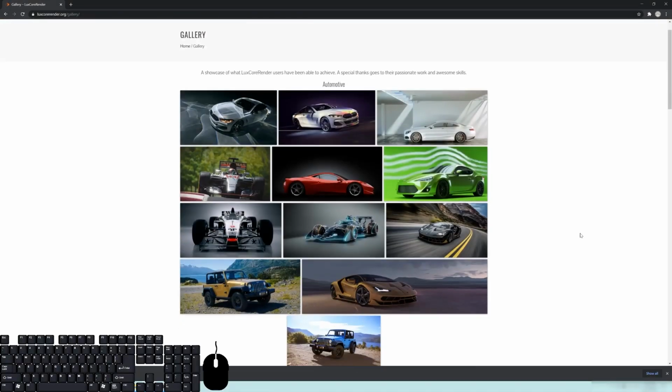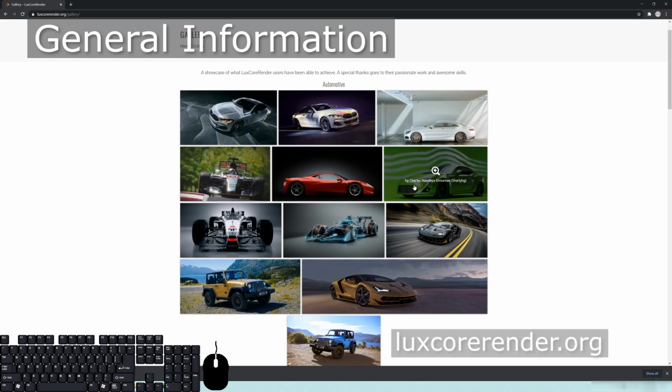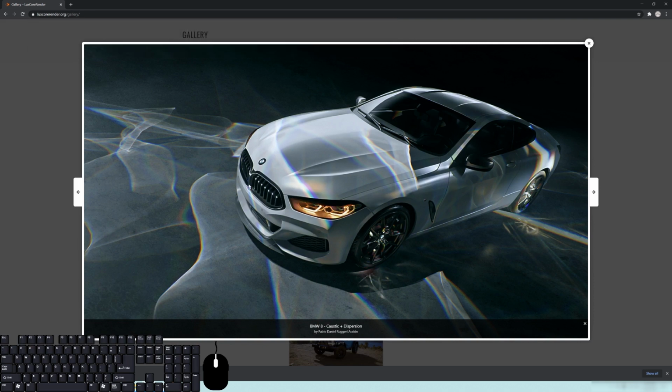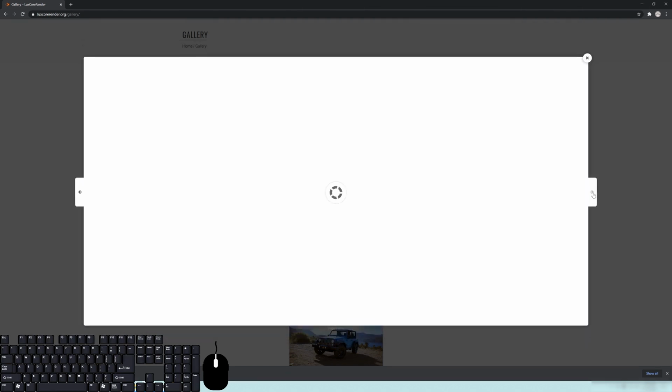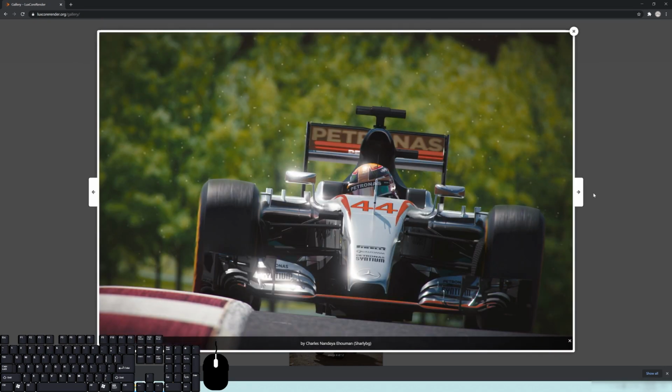Now, if you don't know anything about this engine, really the big benefit is the way that it handles realistic renders, especially in lighting and caustics. If you go to the website, you can look at a couple examples of this. This is one that shows how some of these really cool prismatic effects can happen with light tracing. And you can basically go to the channel, take a look at a couple example renders. Some of them are going to be better than others, to be honest, but the engine really is amazing, and it's free, which makes it great.